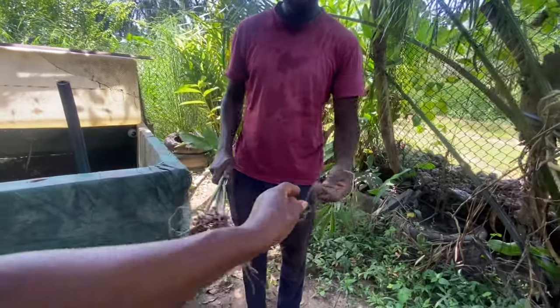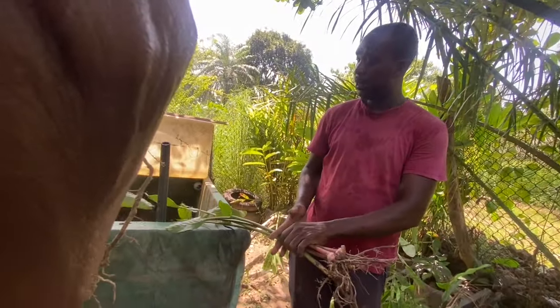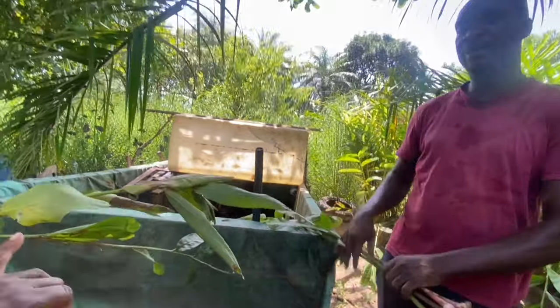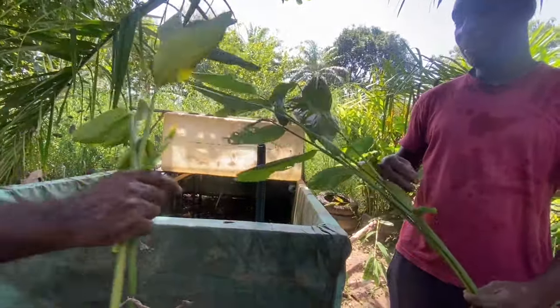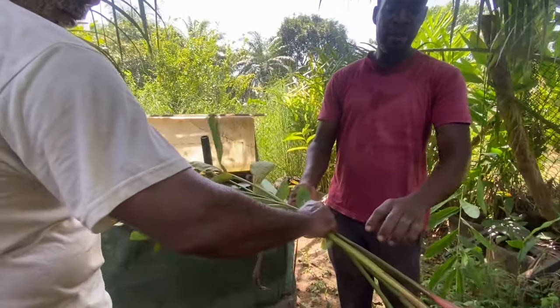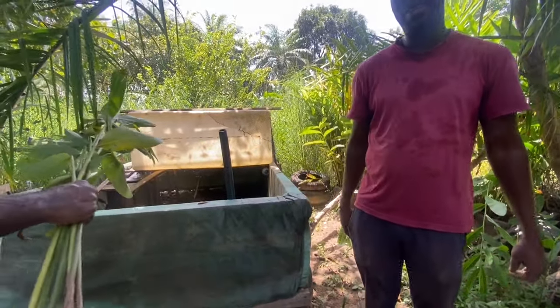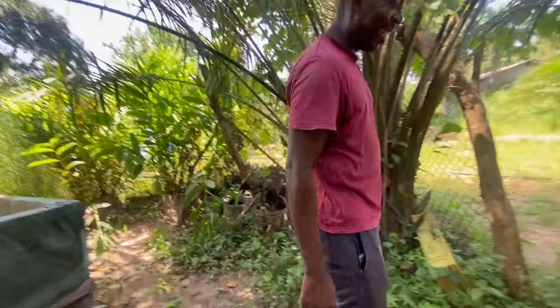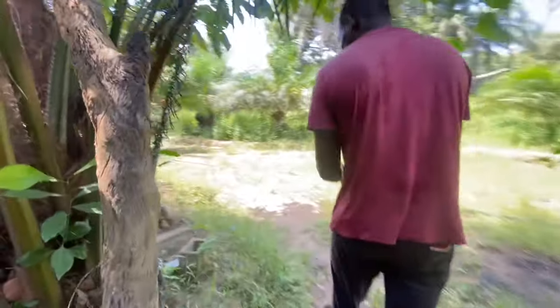Let's see though. You just put it back in like this? Yeah, just like that. If you want, you can cut this and then let it start growing. Do you do anything with the leaves or no? Yeah, the leaves, the last time when it was ready, I harvested, I removed the ginger. Then just like that, we wash it clean, dry them, and the same way, it's tea. Okay. I never knew that. I just throw mine away. I know now. I never knew about the ginger and the turmeric.